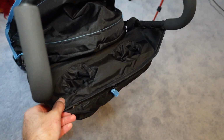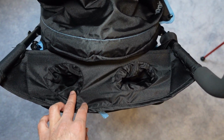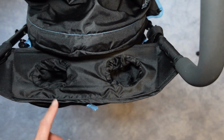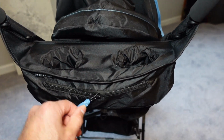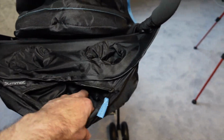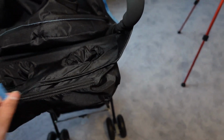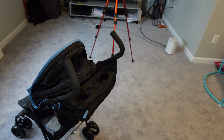It also comes with this cup holder that is actually really nice. It's deep, so your drinks won't spill. And then it doubles as a little fanny pack too. It has a zipper here for whatever else you need to put in here. This is already installed, so you won't need to add anything to that.